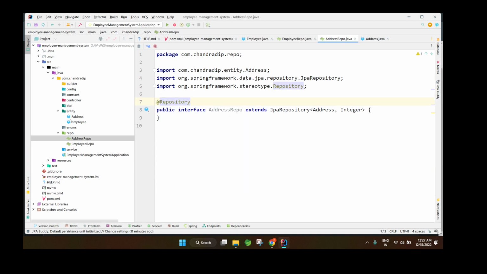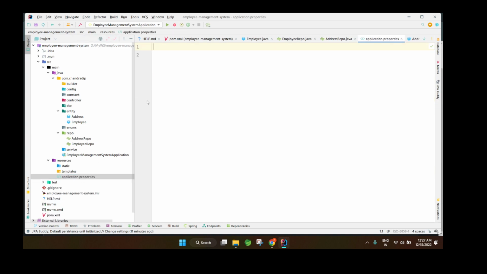Perfect. Now let's do the database configuration. Go to resources, application.properties. Here set server.port as 8081. Then do the DB configuration. Here we have to define the username, password, and URL of the database.